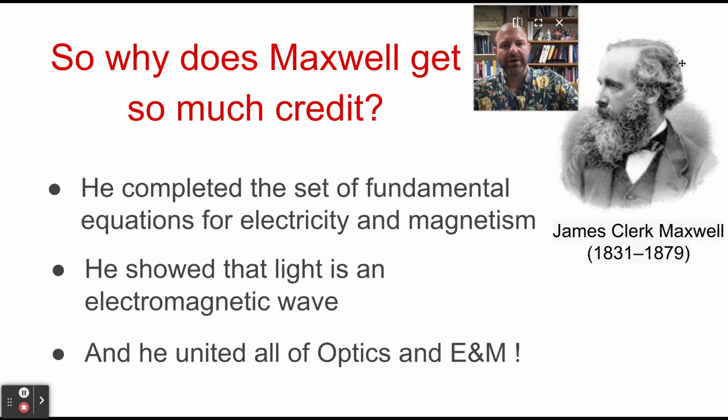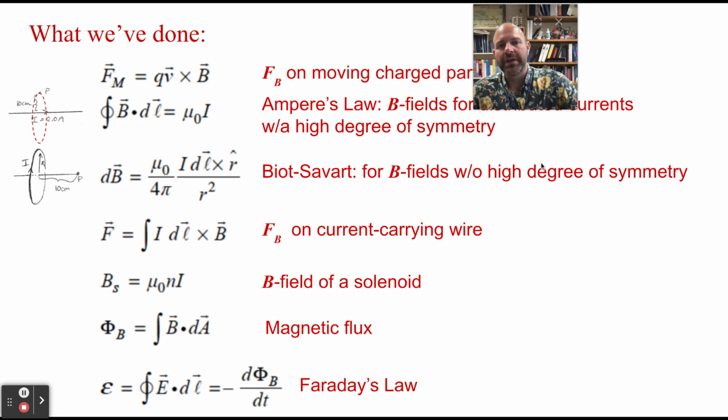And this is why he gets credit, right? Because one, he combined everything together to give us a complete understanding of how electricity and magnetism are related. And he showed that light could be an electromagnetic wave, and all of the optics stuff using waves that had been done, thinking about reflection and refraction, sending light off mirrors and through prisms and that kind of stuff, was now connected to electricity and magnetism. And that's why it's kind of a big deal.